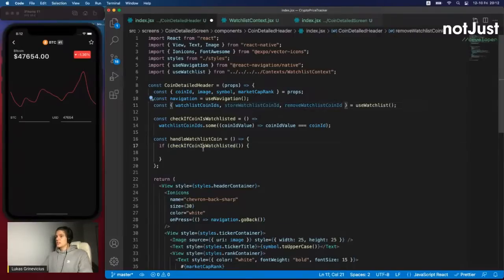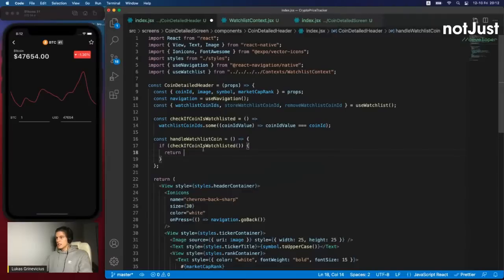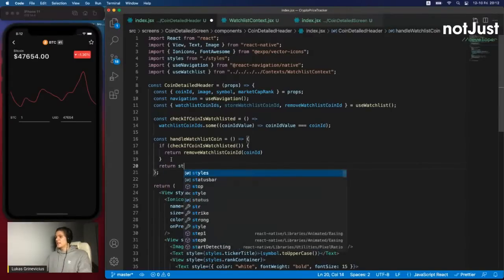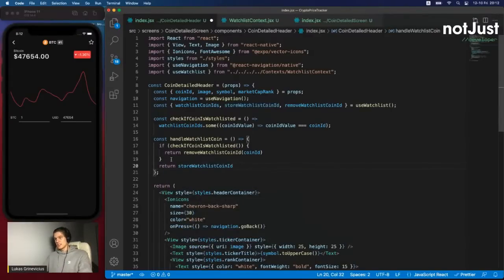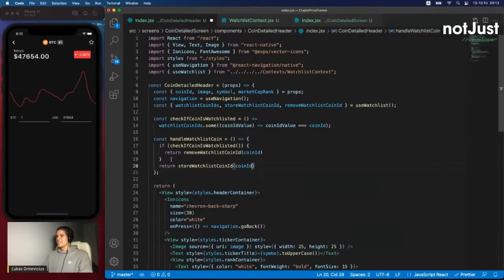So that means we need to remove it, which we will return remove watchlist coin ID, and we will simply pass the coin ID here. But if it's not watch listed, then we need to add it, right? So store watchlist coin ID, and let's do coin ID. Yes, that's already shaping up a little bit.